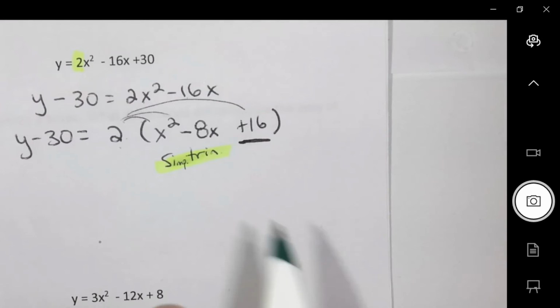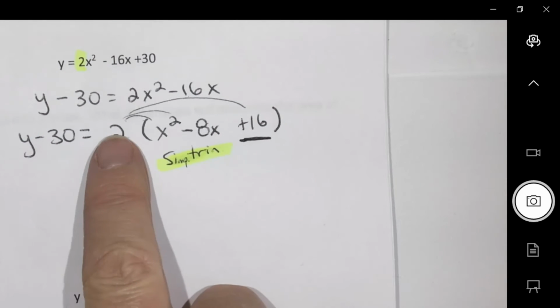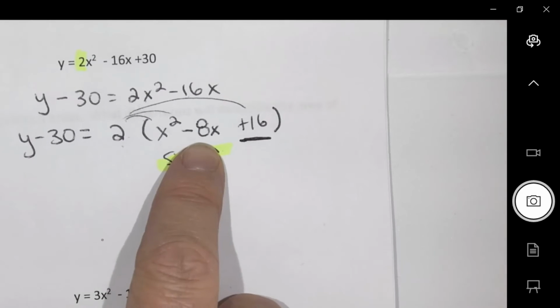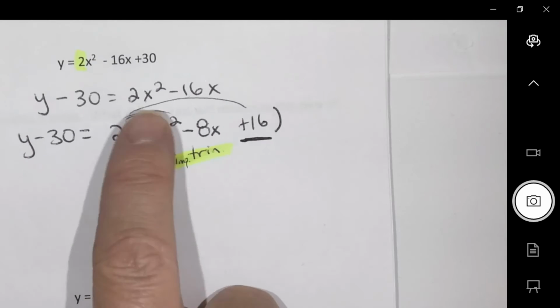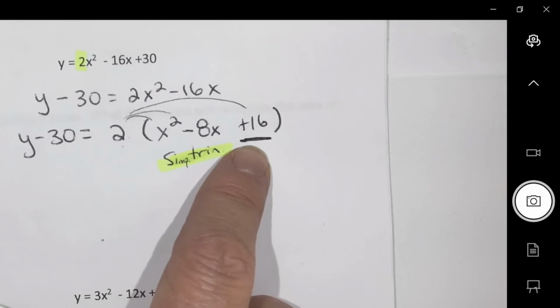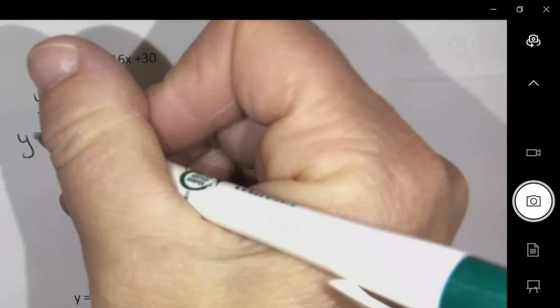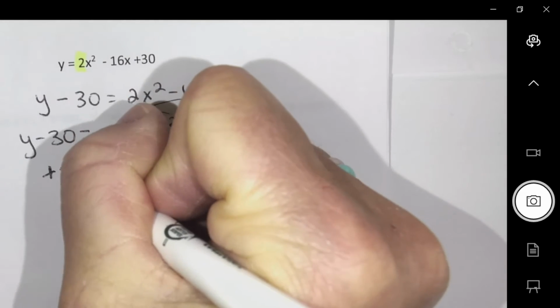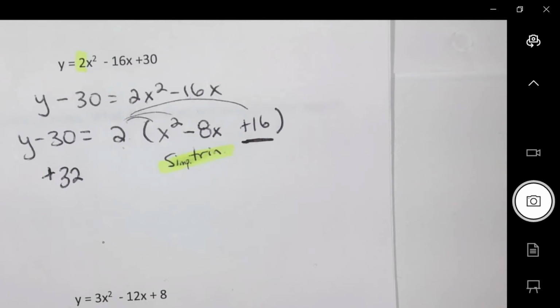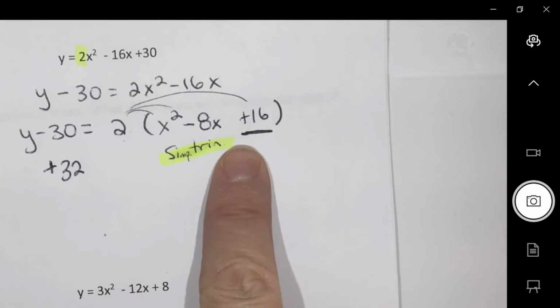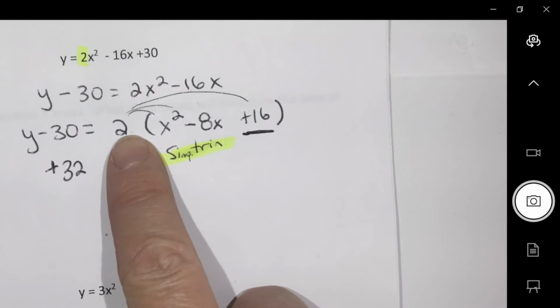Because think about this. What do I really have? I have 2x squared minus 16x, which all existed. And this is really a plus 32, which is not on that line above. So that's what I need to balance it out. Do we see it now, that I have those values in there? Those values are all doubled. Exactly.